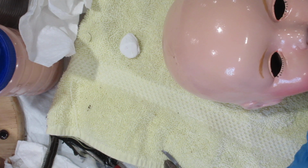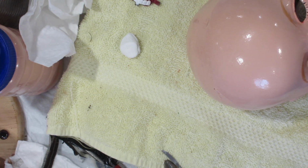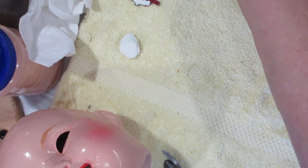To do that, I don't know if I can do it with gloves. I was working with Milliput, that's why I put the gloves on. I don't want to touch her head with Milliput on me. But what I'm going to do is, quickly, I don't want to get any water on her, set her off to the side over here like this. I'll just give my hands a quick dip in here, and there we go. Get some of this off of me. I don't want any Milliput on her paint.